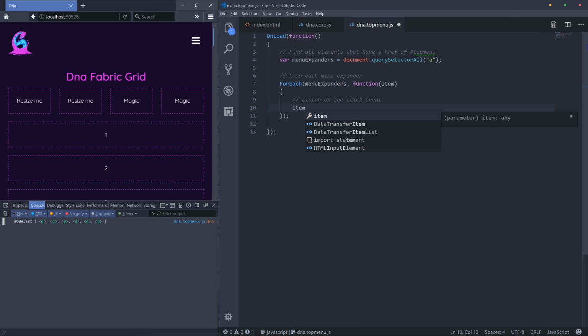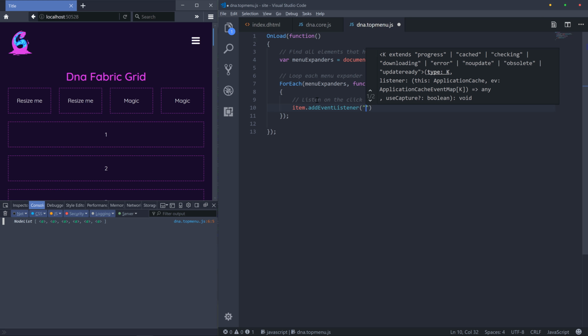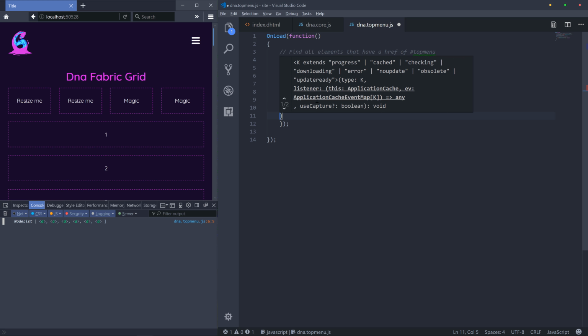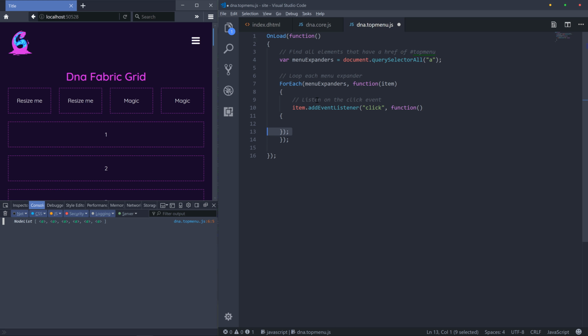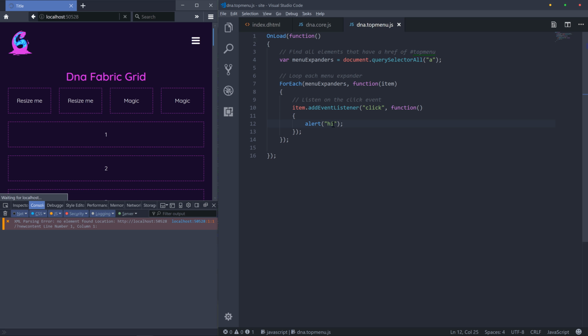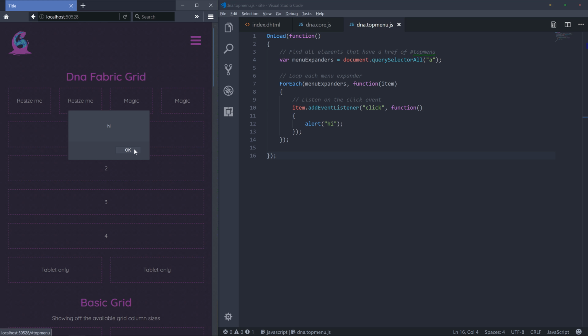So the anchor that we found, item.addEventListener. And here it's called click this time, as you kind of expect. And you've got the function that you are going to run when the item's clicked. So again, start with the basics, alert hi, and save. And now when we click here, it says hi.